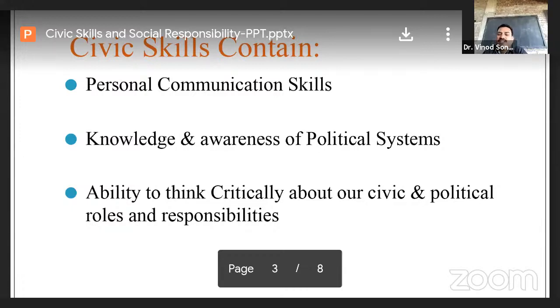As we know, India is a democratic nation, and we should know what kind of political system there is in India. We should know what is meant by Lok Sabha, what is meant by Rajya Sabha, how the MPs of Lok Sabha are elected, how the MPs of Rajya Sabha are elected, what is Vidhan Sabha, what is Vidhan Parishad, what is meant by Jilla Parishad, Panchayat Samiti, and Gram Panchayat, and how the members of all these bodies are elected.